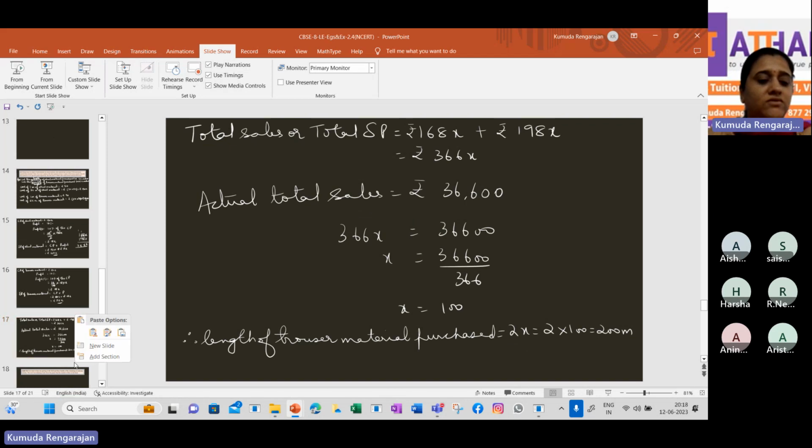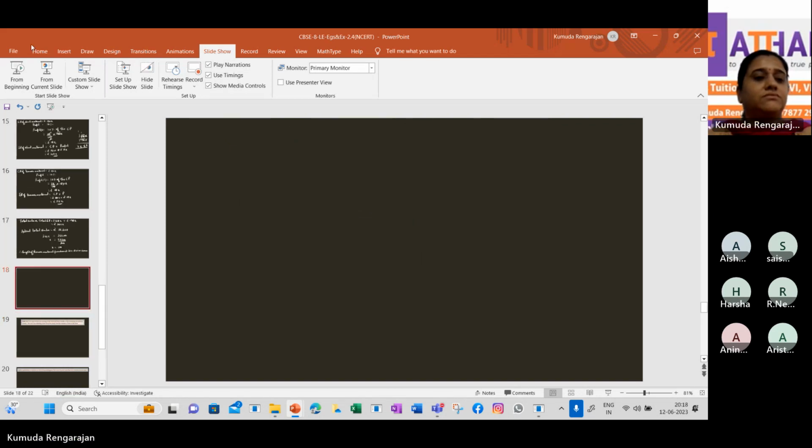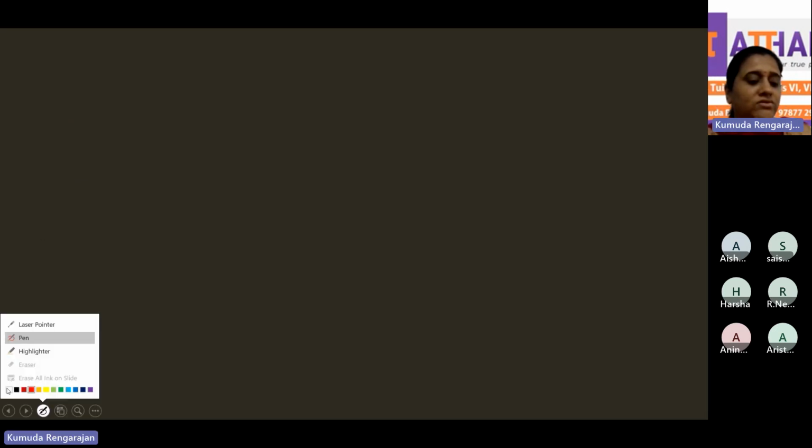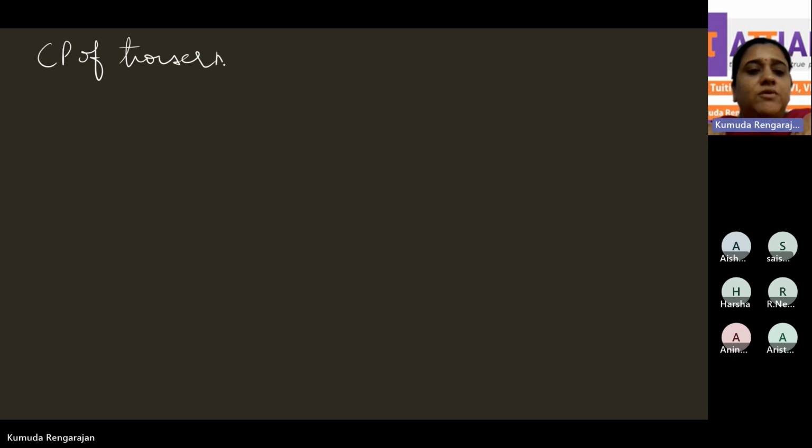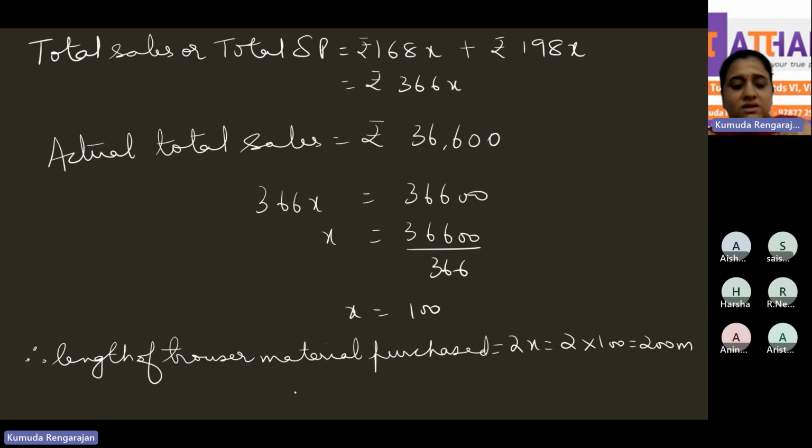Now, if it were a loss in one case, then supposing it was a 10% loss on selling the trouser material. Just an example, okay. So CP of trouser material, how much rupees? 180x. What is the loss percent? Supposing it was a loss, the answer ends here, children. We're done with answering the question.